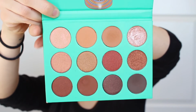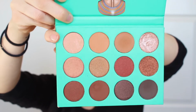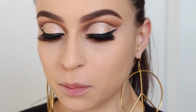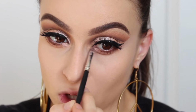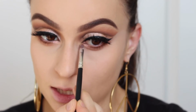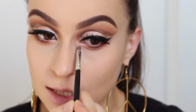Okay, I'm actually going to dip back into the eyeshadow palette, and I'm going to take the first shade from the palette and apply this to the bottom lash line inner corner part. I actually thought this shade was like a nude shimmery type shade, but it actually reflects like a salmony pink type of shade. It's really, really pretty, and I think it'll just brighten up the inner corner nicely.